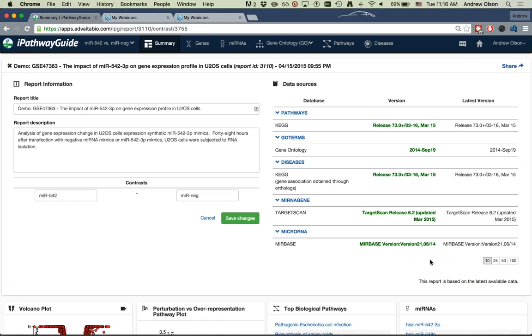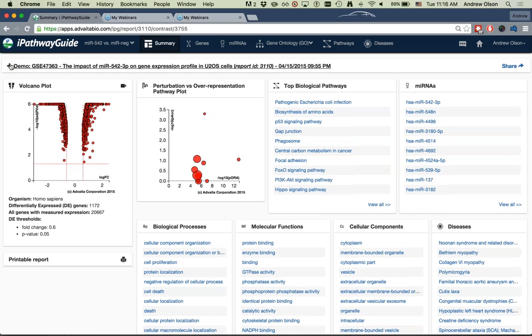We will preserve your existing results, so those will always be there based on the original databases that it was run against, but you can also update it to the latest biology. So we'll just close that.